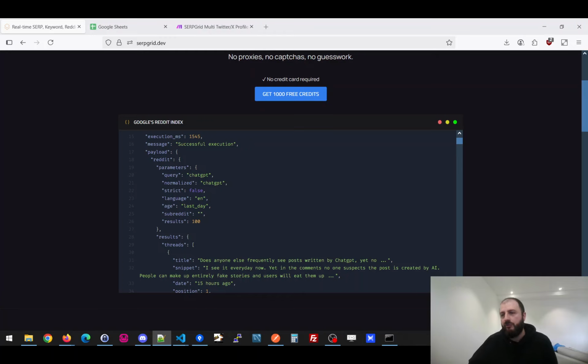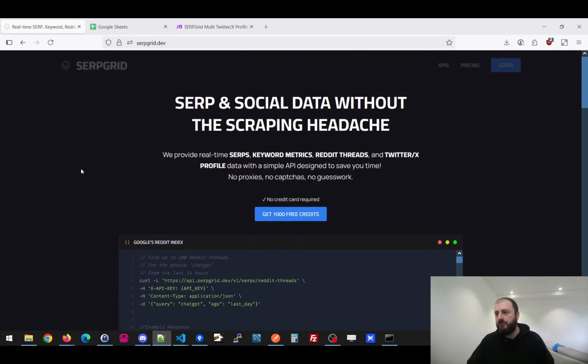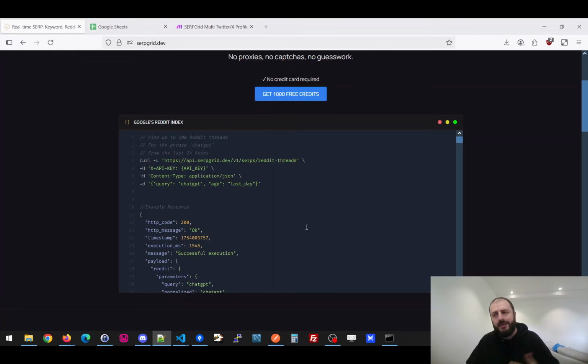The way it works is as follows. You basically come into our site and you sign up and you get an API key. And once you have your API key, you can either design your own simple API that uses any language or framework you want. Basically, it's just a simple call, like a POST call to an endpoint with your parameters and your API key, and that's all it is.